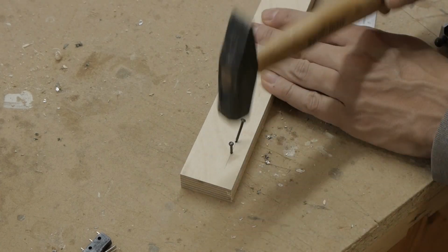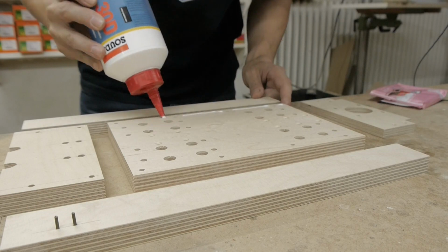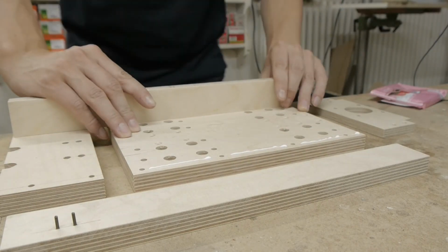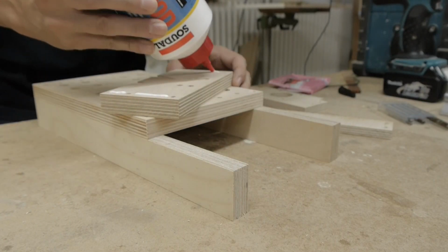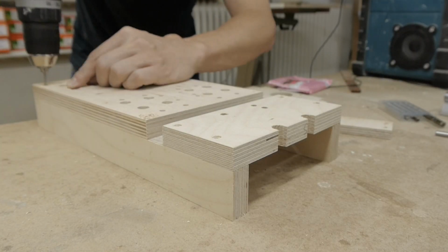Again, the limit switch is mounted on two nails and held in place with some hot glue. Adding a little bit of glue helps to keep the parts in place while you drill the pilot holes.